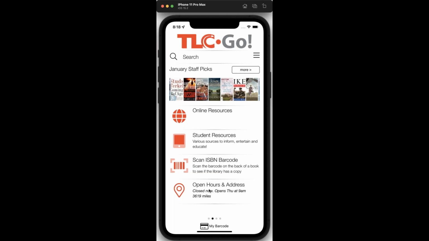I think the largest that we have now is the Library Consortium in London, which is around 300 libraries now. So their nearest library section is a fairly big one. This is a single library, as I said. It thinks the library is 3,600 miles from me, which is maybe a little bit too far to be useful in person, but obviously we have all those digital resources as well.